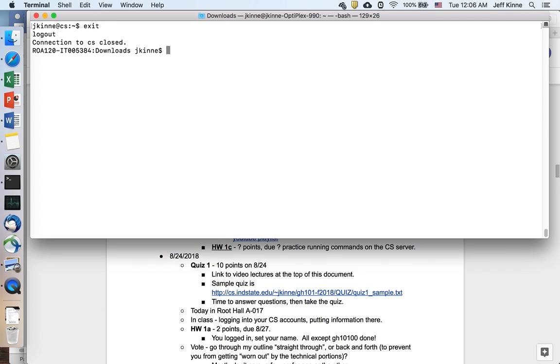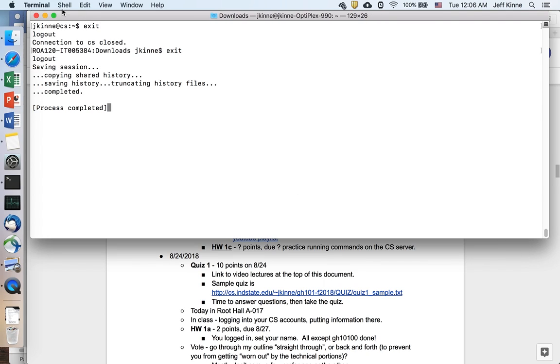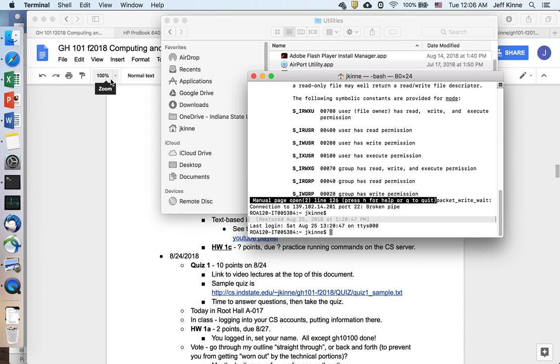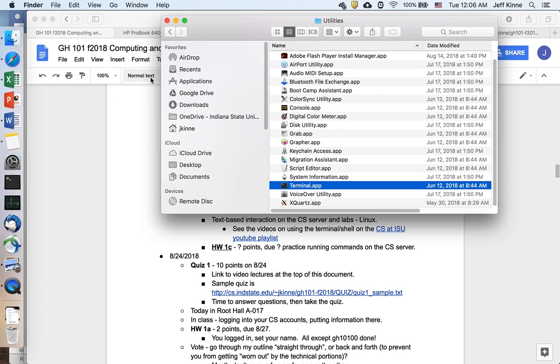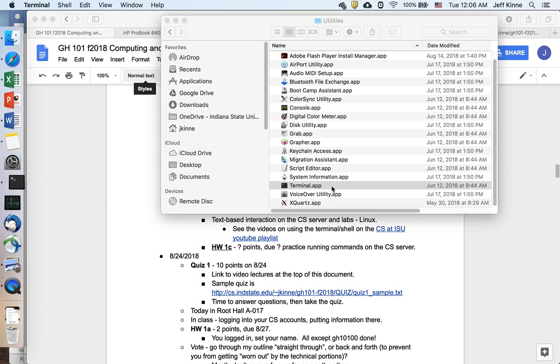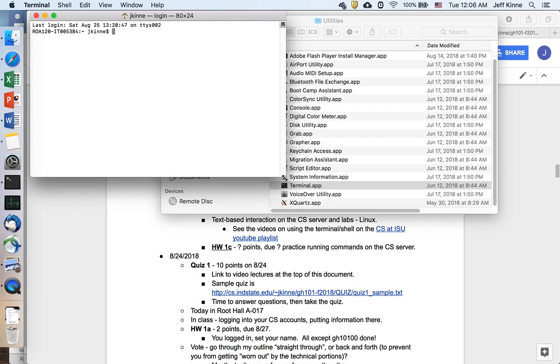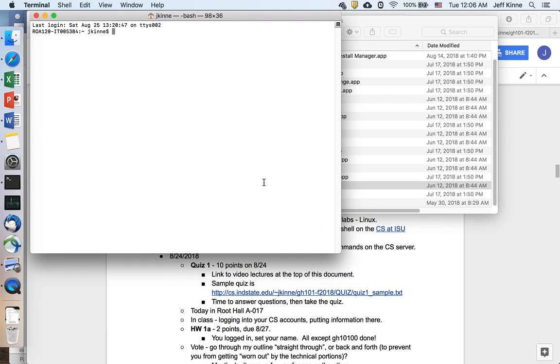I'm going to close this out, I already had this opened. Alright, open up my terminal. So this thing pops up where there's a little block where I can type, and it's waiting for me to type. Clicking doesn't do really anything in here.